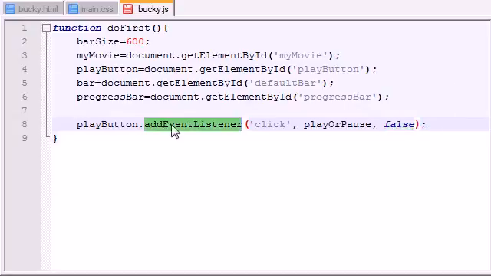So pretty much this is how you add an event listener to any element on your website. First, you need to reference the element through this getElementById. And once you have a variable that represents the element, you can add an event listener to it. And now, whenever they click that play button, a function called play or pause is going to occur. And you're saying, okay, where is this play or pause function? We're actually going to be making that in the next tutorial.